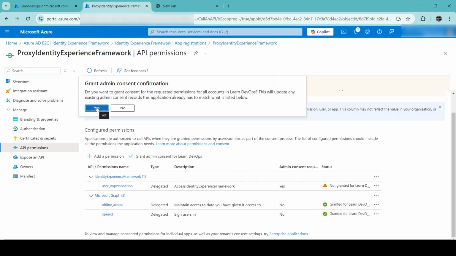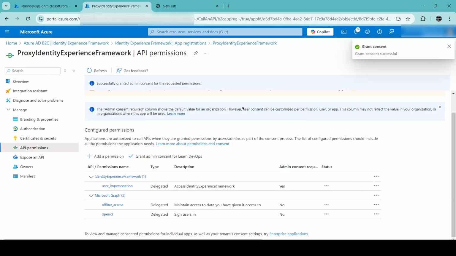Click yes. Now you can see that we have granted the admin consent as well. So we have registered two applications and exposed some API.